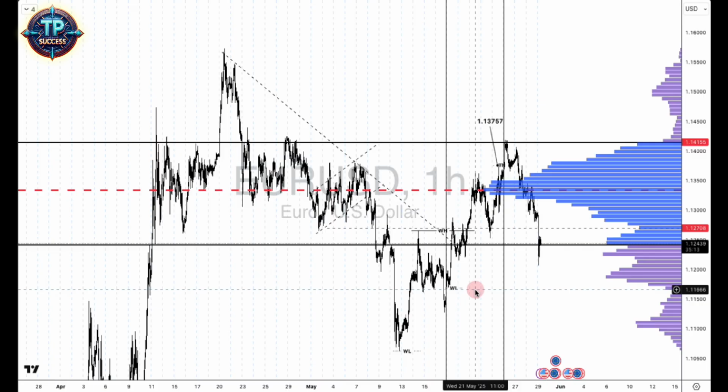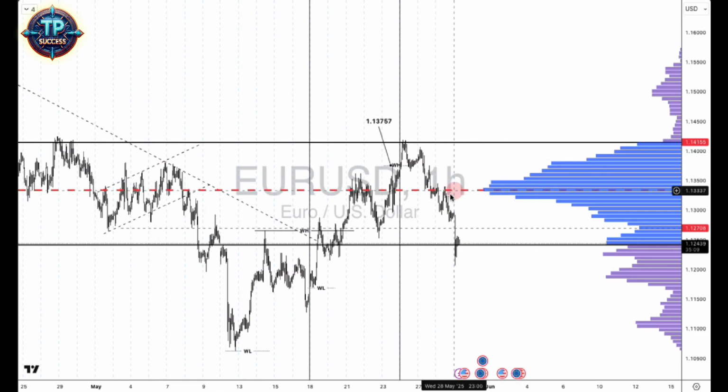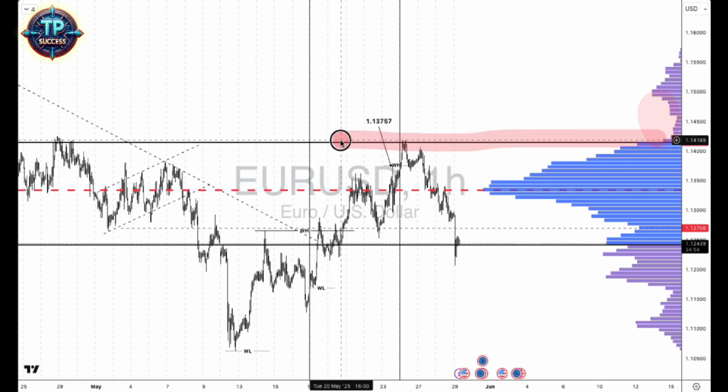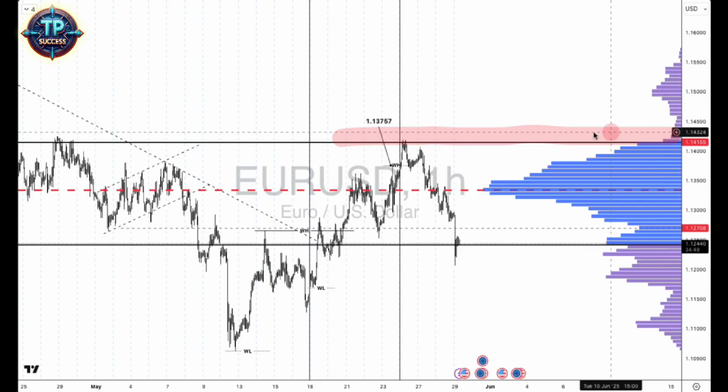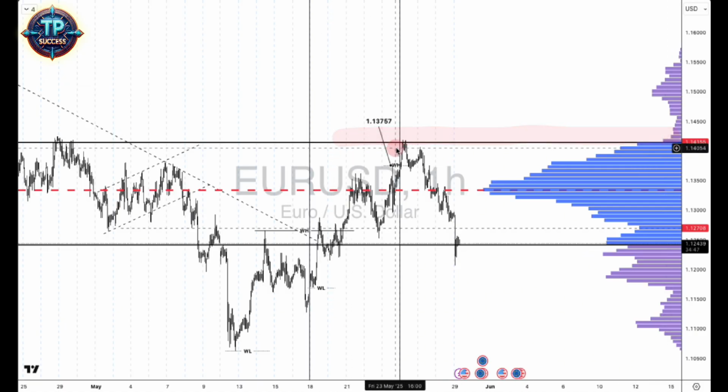Okay, so with that said and done, why this thing is so cool is because let's look over here. We have low value nodes in this area right here. This is a low value node, price has gone into that, and we have a low value node up here. It's a bit large, so this is the low value node up here. Price went into that as well. So Monday price started to move away from that. If you were using this tool, you could have just ridden it all the way down to the bottom half of this area right here, and it would have worked out beautifully for you.